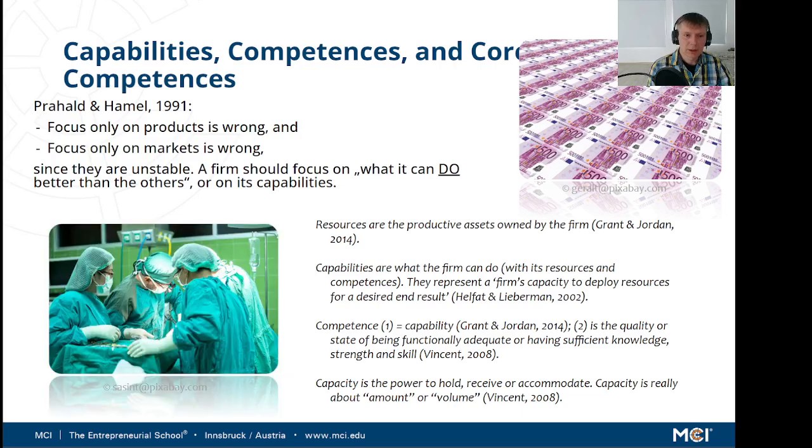And then I usually show my students this picture and I ask them to define on this picture what kind of resources they see, what could be the competencies or the capabilities, and what are the capacities. You can hit the pause button and write it down, or write in the comment section what you see on this picture. If we talk about the resources, you see human resources, you see personnel, you see also equipment, tangible resources, the surgery table, the plugs for the power supply. You can also see intangible resources, like knowledge of those people.